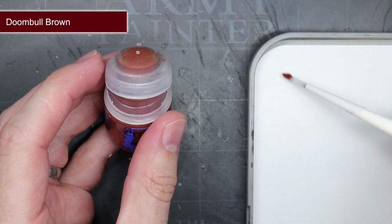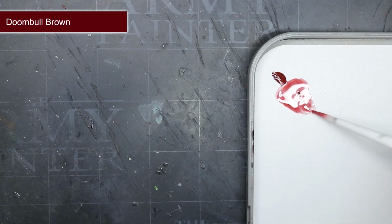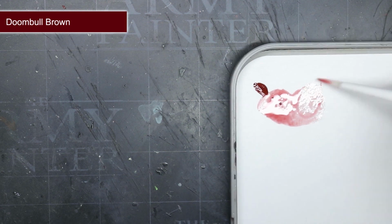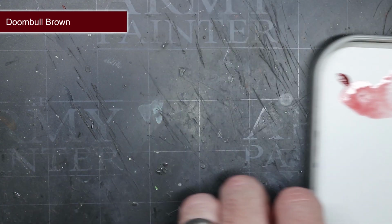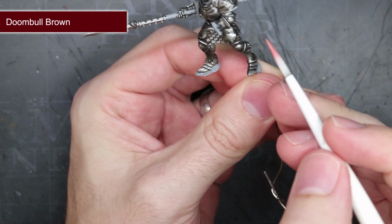This will complement the dents that I added earlier and help to build up the impression that these Stormcast have been operating outside of Azir for a long time. Creating the surface rust involved creating a filter, but that's just a fancy way of saying we're going to be heavily thinning out some Doomball Brown with water. This time, we want to create a mixture of 10 parts water to 1 part paint, essentially creating something more akin to a weak wash.